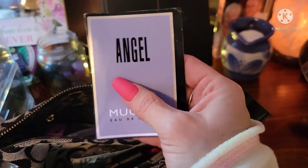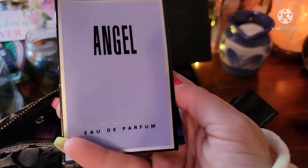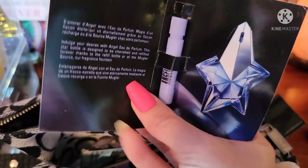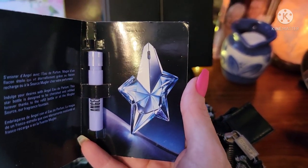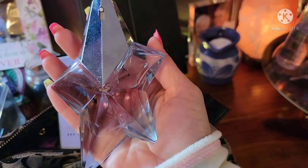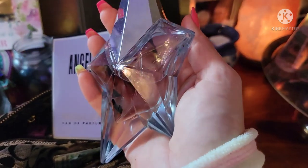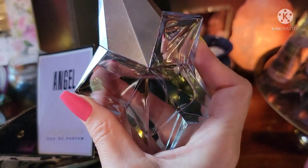And my favorite ever, ever, ever is Angel from Thierry Mugler. This has also got a lot of vanilla — I think it also has bergamot, chocolate or cappuccino or caramel or something. As you can tell, I like the same type of notes. I got the travel size little samples from Amazon and I like to keep these in my bags so I'm not carrying around this big, huge bottle. I love this bottle — I would love to carry it around but it's so big and heavy. If you have ever seen a small one somewhere, please let me know. This bottle is pretty and the scent is my favorite ever.